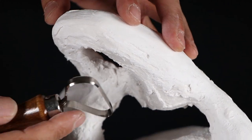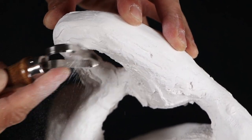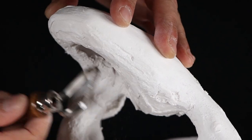I'm going to try to use my tool here to help me out with that negative space on the inside.